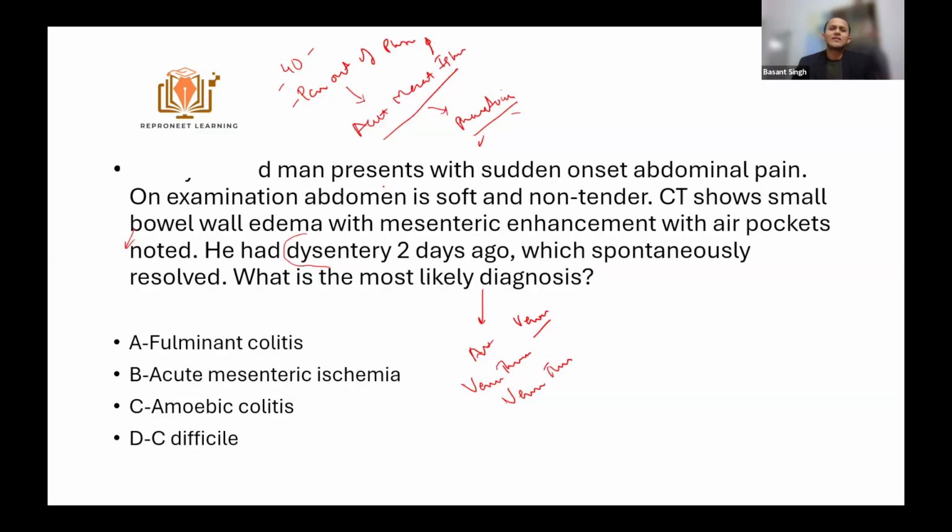Sometimes it happens in very warm tropical climates where the patient had dehydration, and sometimes they have an underlying prothrombotic state as well. Due to all these things, they can land up with venous thrombosis, especially if you have a prothrombotic state. So whenever you have a patient with mesenteric ischemia, these are the pointers you have to look at: clinical features, physical examination, CT findings, and what is the precedent event.